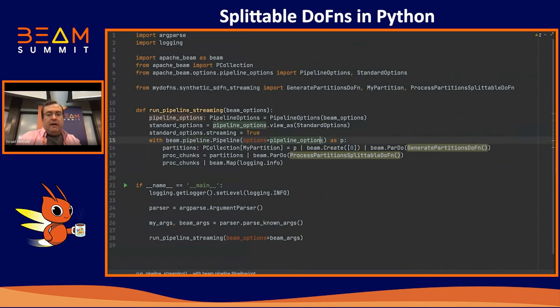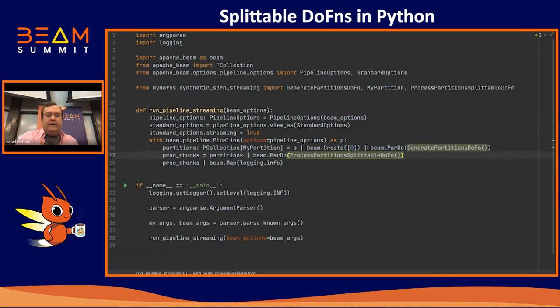So basically, we're going to be generating partitions synthetically, okay? In a real example here, we would have a Kafka consumer going to the topic and retrieving the number of partitions. That could be a splittable DoFn or a normal DoFn. It really doesn't matter, because it's very simple. It's metadata: go to the topic, how many partitions do you have? And then emit each one of the partitions as one element.